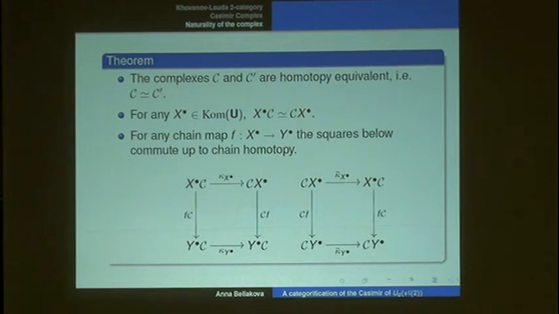So I'm not writing this tensor sign here just because in my case the monoidal structure is just putting a bunch of strands on the left or on the right of my generator. So therefore it's just a notation. But this is exactly a categorification of the property that my C is really in the center of the two categories.